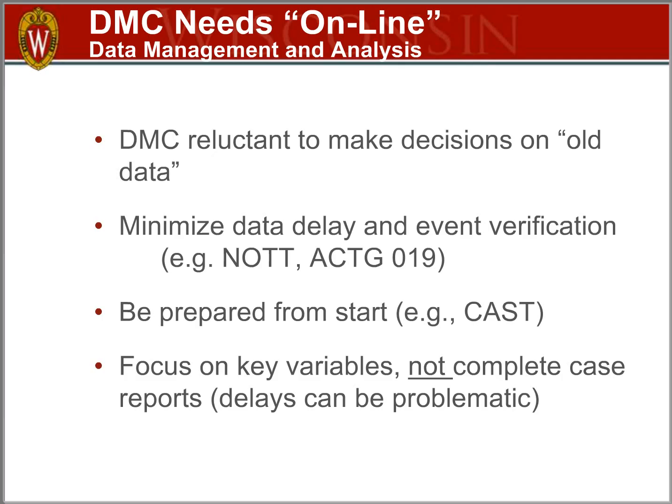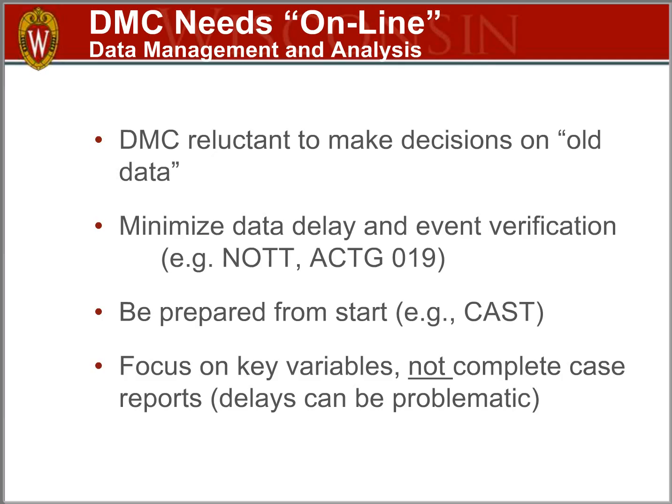The delay was discovered, and when the database was updated, that decision would no longer have been valid. A similar example occurred in the AIDS Clinical Trials Group, trial 019. The important message is you must have your data management system in place, ready to roll at the beginning of the trial, because you don't know when trouble will start, as it occurred in the Cardiac Arrhythmia Suppression Trial, or CAST, where very quickly drugs designed to suppress arrhythmias turned out to cause an increased rate of mortality, or you may in fact have data coming in slowly and make the wrong decision.